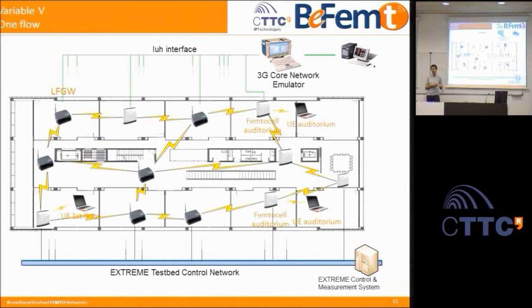So based on the observations that you have just seen, we decided to go for a variable V scheme that adapts to the network conditions. So now we are running the experiment on a variable V scheme, still with one flow, the same flow as before. Nothing happens when all the nodes are up, so we still take decisions for going straight to the destination, but the crucial difference here is that when the same node as before goes down, the V parameter is adapted, in fact is lowered, so that the decisions are not taken anymore exclusively based on reaching the destination as fast as we can, but on balancing the congestion of the nodes.